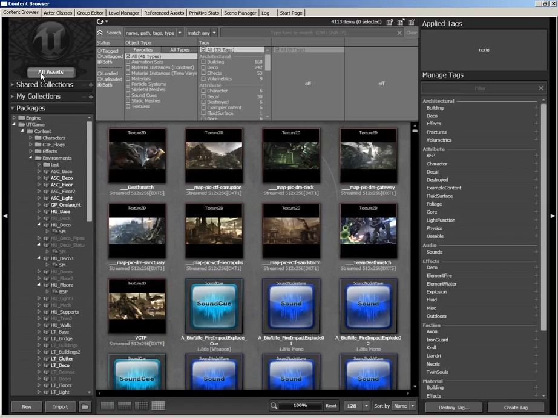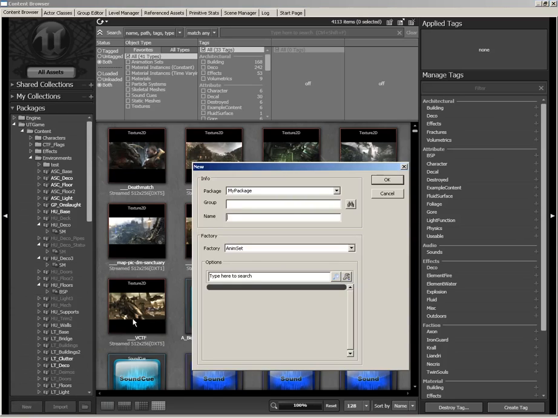If you want to look in everything, remember you need to jump all the way up to your All Assets button. Now, moving down from here, we have the New button. This will create a new asset. So we click on New, and we get some interesting info we have to fill out. We can choose a package for this new asset, whatever it's going to be. So we can call this My New Assets. And what group? I don't know. Let's say we're going to make, well, we have an anim set selected. So let's do anim sets.